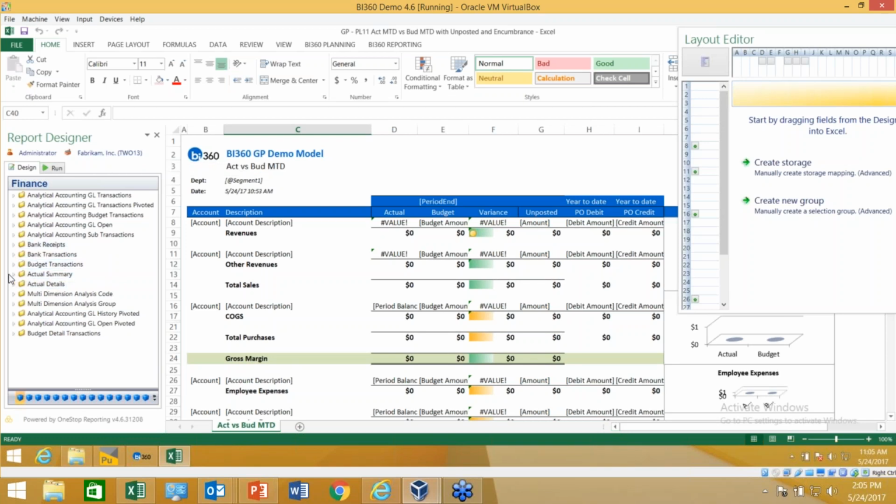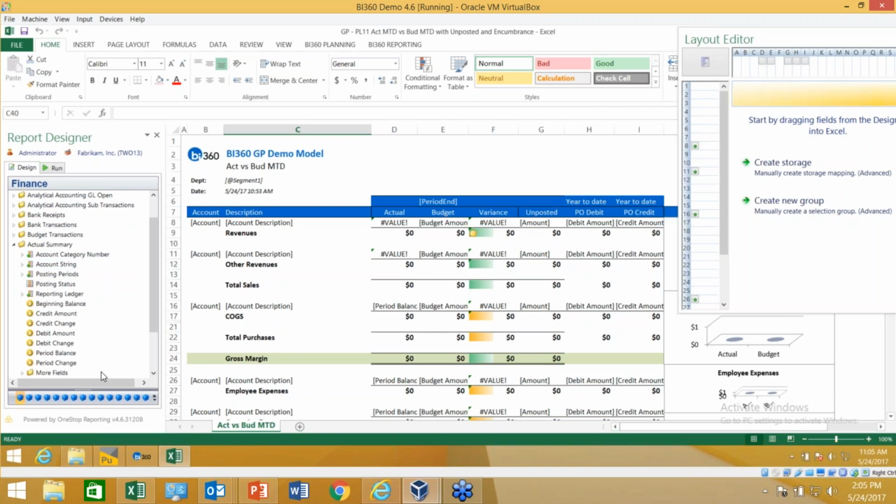And then we have each of our tables here, and each of the field names can be changed or made unique to what you want. The account string, that segmented account number in Fabrikam, is account, department, and division. In your system, of course, it's probably a different number of segments with different names. We would name that specifically for you.